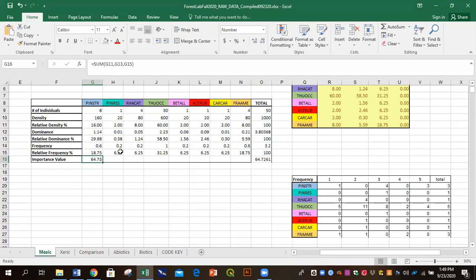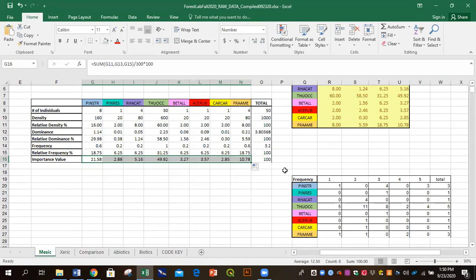And now we want this to be on a scale of 0 to 100, like we did with all this other relative stuff, right? Because it's basically a relative importance. So to do that, I'm going to divide it by 300 because ultimately this is out of 300, right? Because our scale for all those relative ones was 100. Adding those together is 300. So I'm going to divide it by 300. And then to make it a percentage, I'm going to multiply it by the 100, which is our typical thing. And I'll drag that across. Okay? Otherwise, this would have been up in the 300 level. And we want them all to be kind of on the same scale.